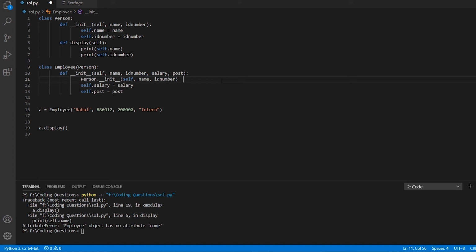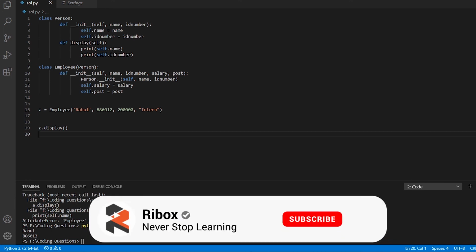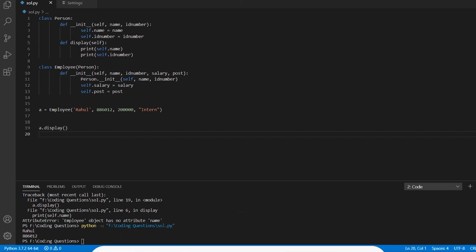So inheritance basically gives you a very wide range of opportunities which you can exploit and make your code work accordingly. Even if we run this code right now, you can see that we still have the output here, which is the name and the employee ID, and in that case it really works. So the only problem was this line, and you should know how it works. This is a very basic thing which you need to know, because in coding interviews, if they ask you to just give an example, then you don't want to mess up the fundamentals. So you should know what is actually happening here.